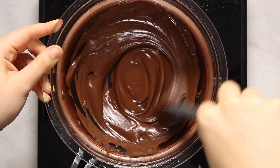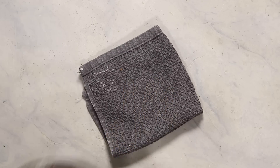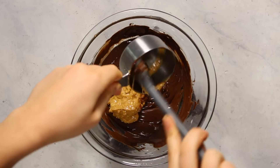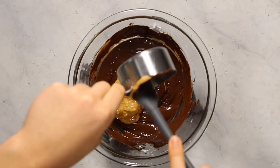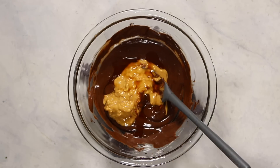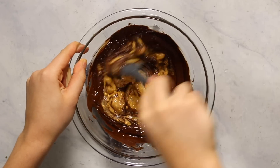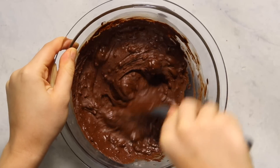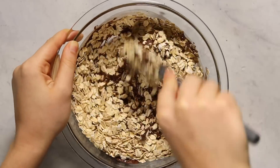This is the more proper way to melt chocolate — it's more evenly melted and nothing burns, whereas the microwave can be a little tricky. Once your chocolate is melted, add in some peanut butter — I used crunchy for a little extra bite but smooth works too — along with vanilla extract and salt. Then add some rolled oats and fold them into the chocolate batter, stirring until all the oats are evenly coated.